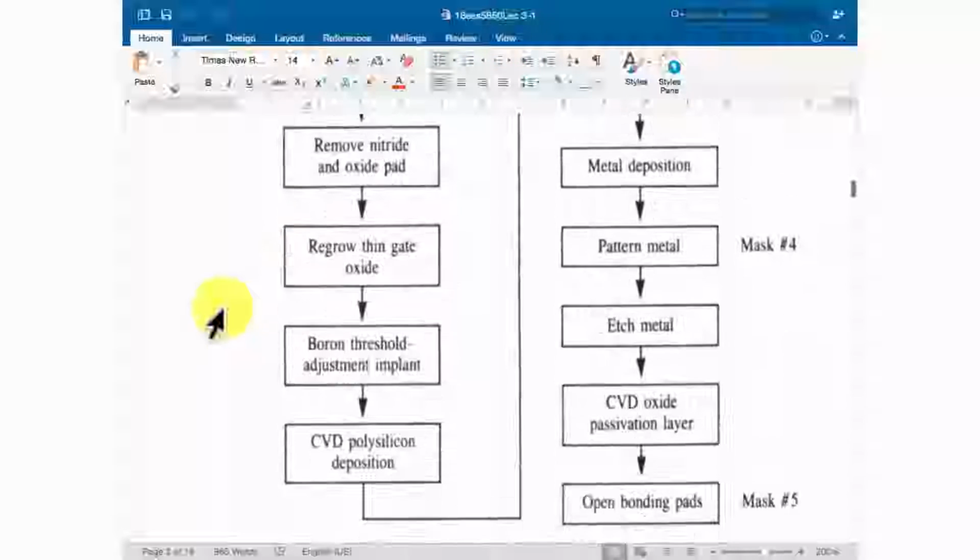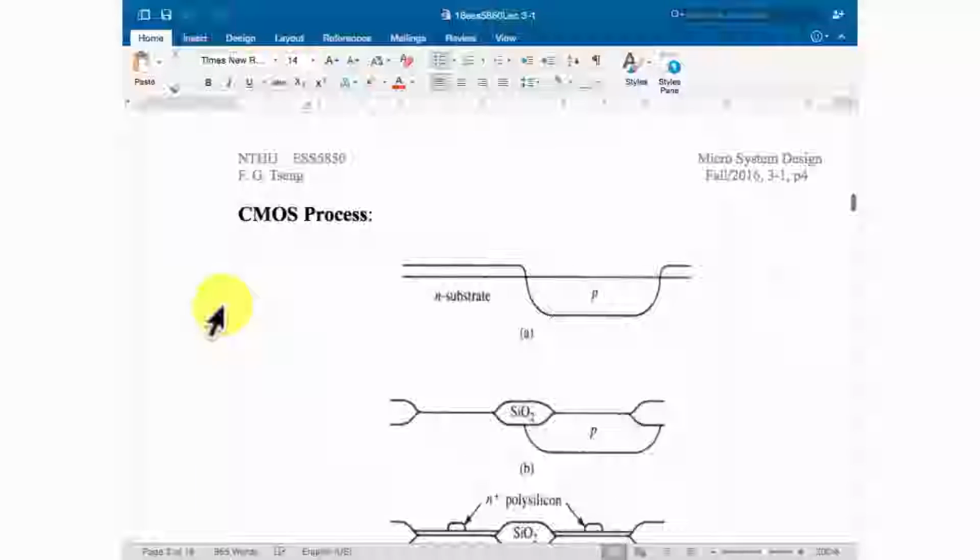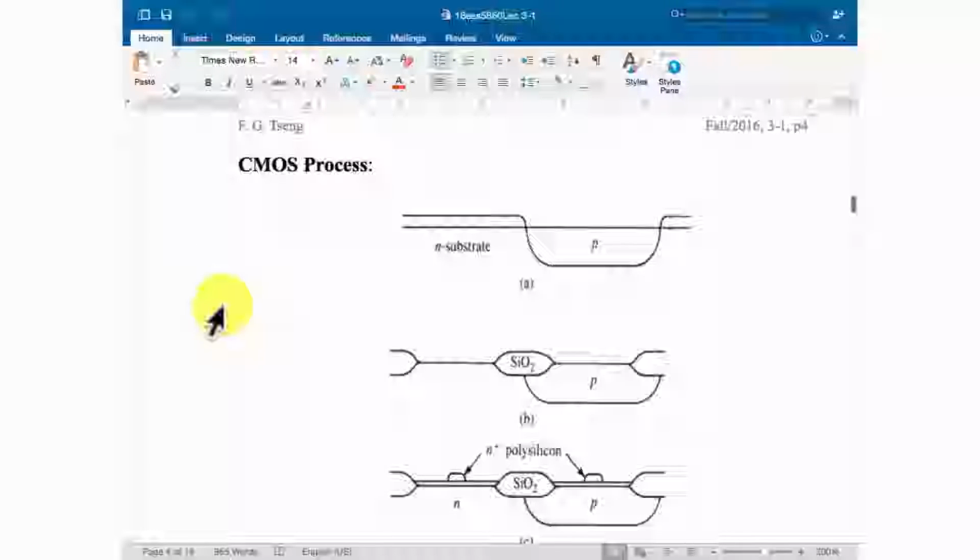Okay, after a little bit of understanding of this kind of process, currently in most ICs we use a CMOS process instead of only an NMOS process. That's because for NMOS we can contribute more electrons on the source and the drain, right? But for PMOS, it's the opposite, so you contribute more holes.